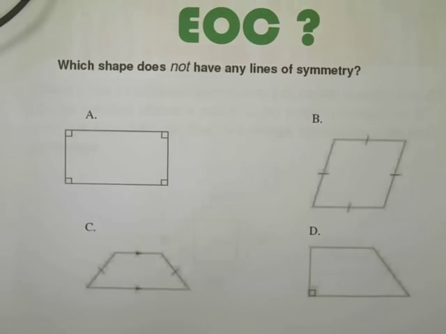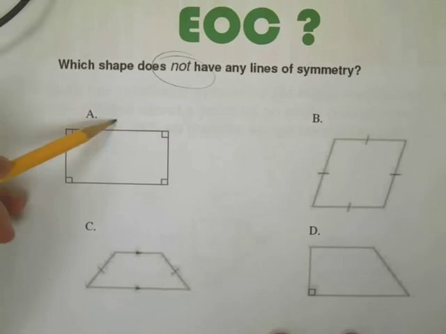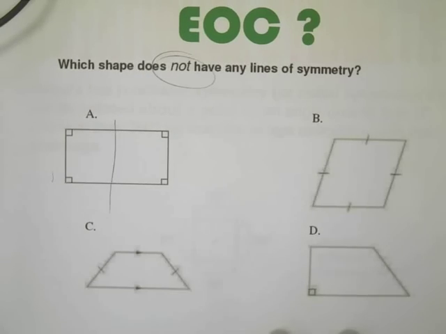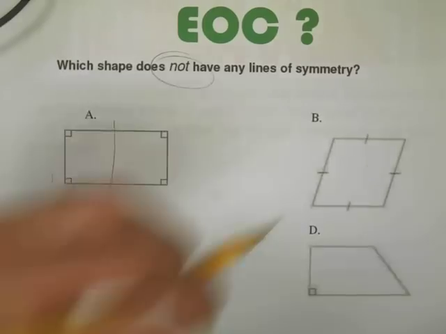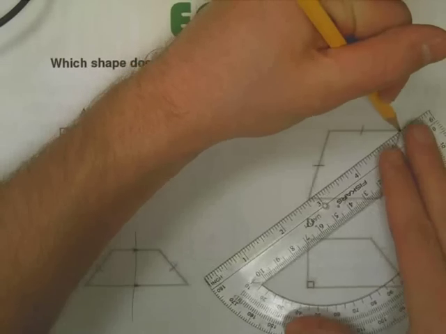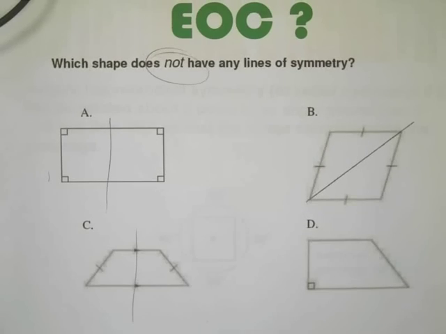After that, we've got to make a multiple choice. This might be what they do on the EOC. Which one does not have any lines of symmetry? Well, this one's easy. I could fold it right there, fold it in half, right? This one's easy too. I could fold it in half right there. It folds on top of itself. This one is the one maybe we want to get concerned about for the first time. The question is this. If I fold it here, maybe, does that lie on top of itself?